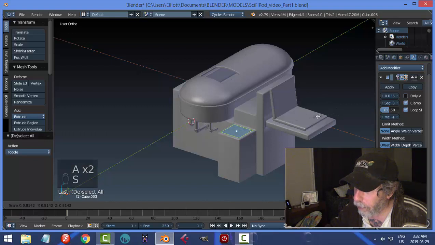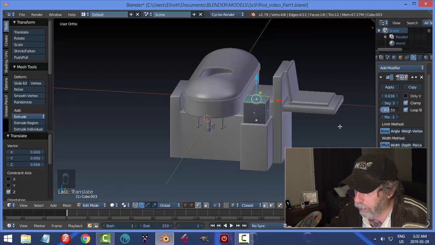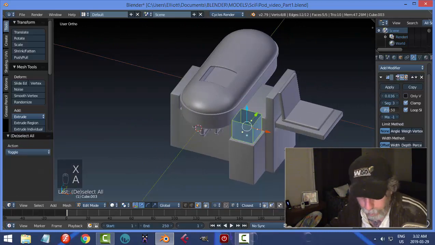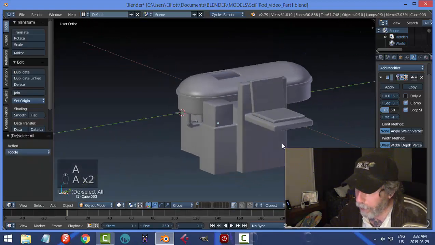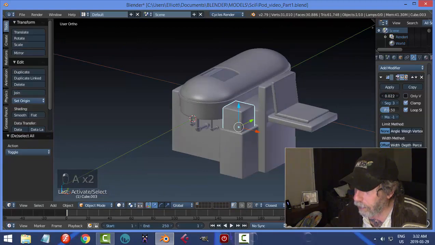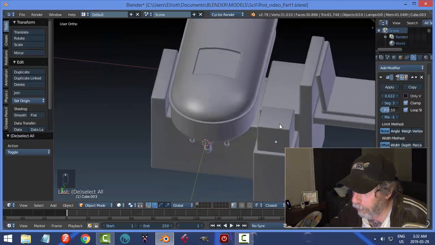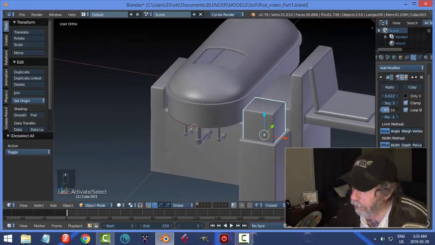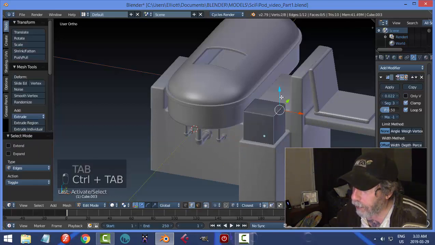Let's try it this way. What I can do is I can delete that face and select it all and just rotate Y 180, flip it back that way. So I'm going to have a box here, but I don't need it to be like that. And hopefully this is not too boring of a structure. It'd be nice if it was angled. I don't know how well I could do that, but I was kind of thinking this.